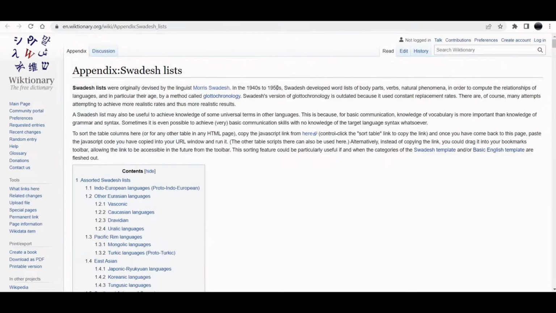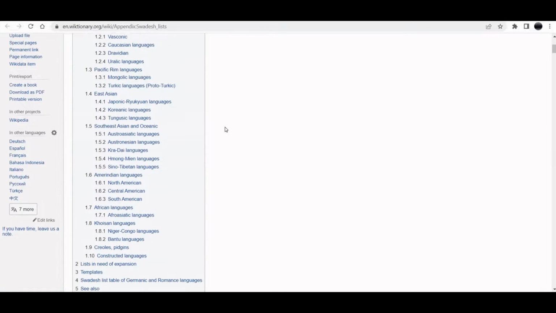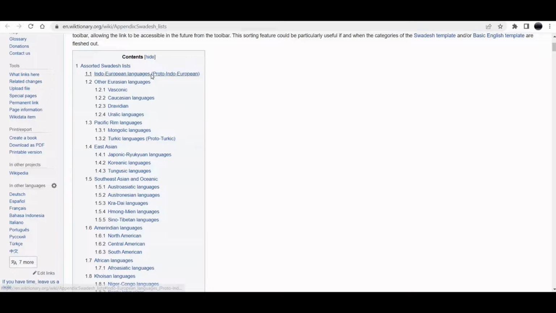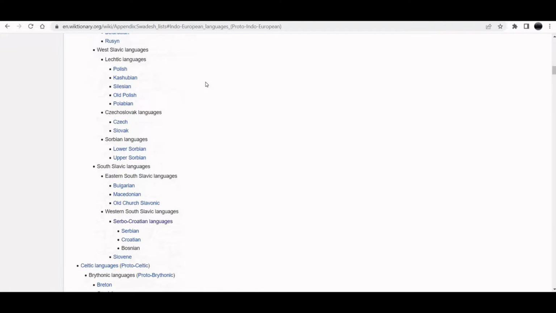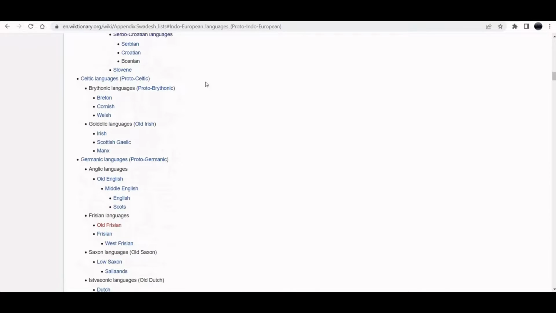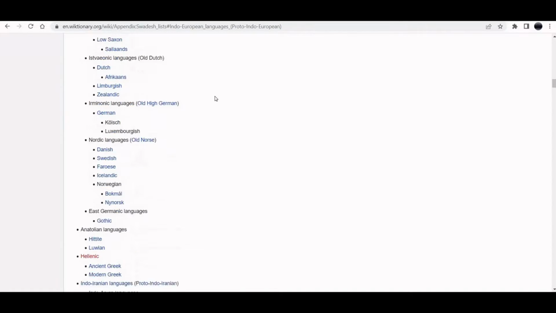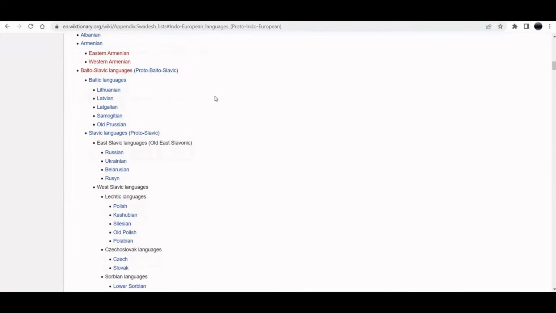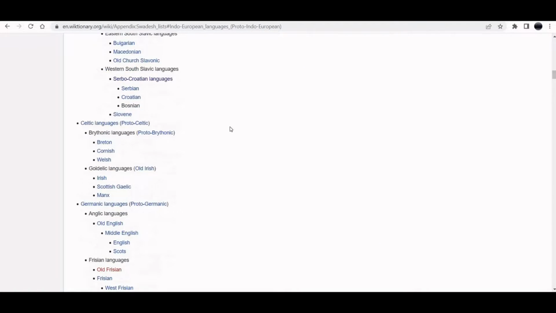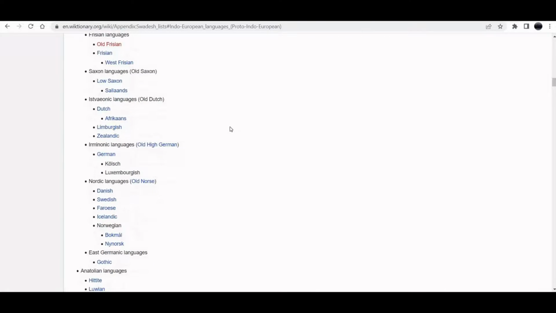Let me go to Spanish. So we got Indo-European languages, and then we're going to go to, okay, Germanic, Frisian. Did I miss the Romance? Polish, nope. I don't need that now.